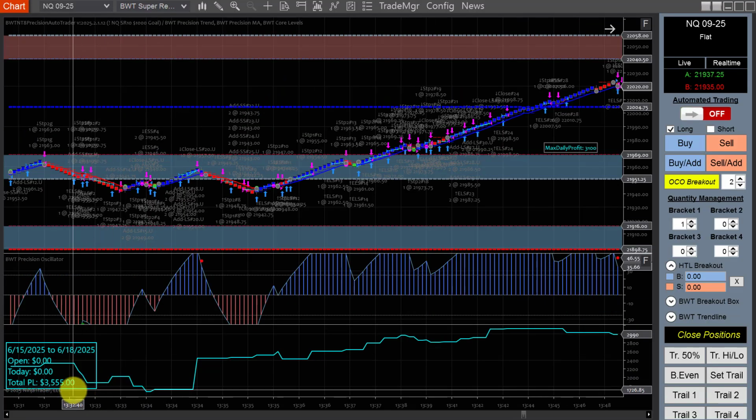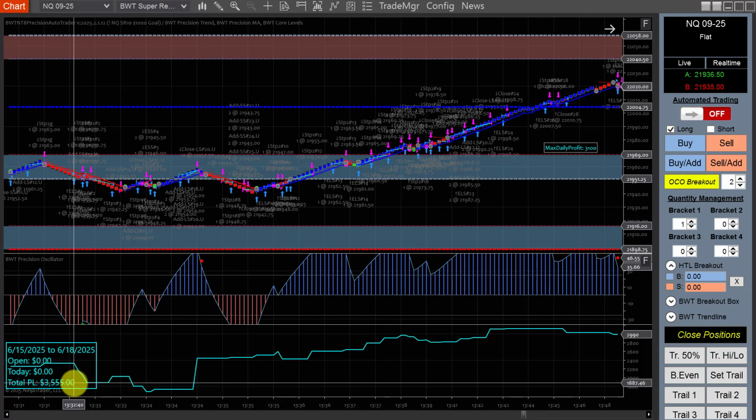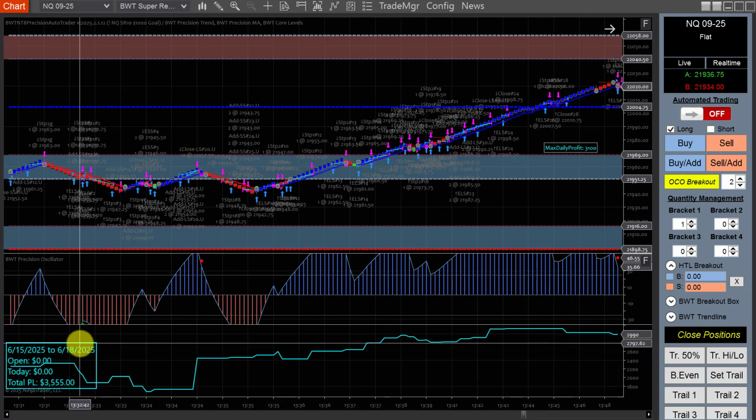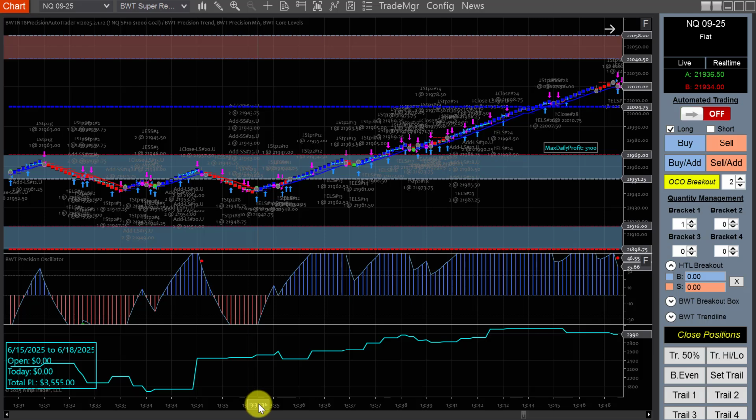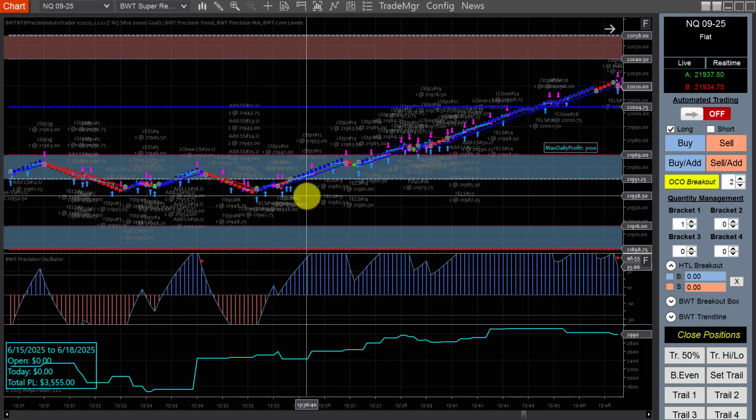This is also a Super Renko 10, and I qualified for another evaluation account, or I passed another eval account. This is on a Super Renko 10. This suits my style of trading, which is basically hit and run, modified scalping, call it what you will.